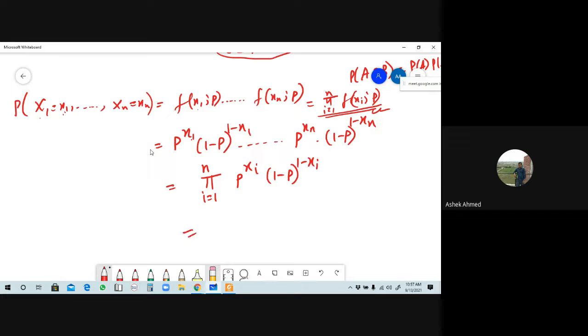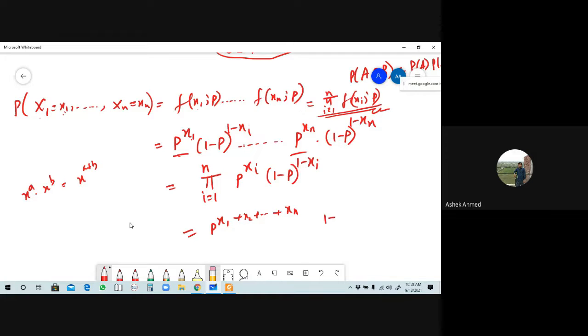But from here, if you take the product in terms, can you remember by indices form the value of x to the power a into x to the power b will be? Response me. What will it be? The value of x to the power a into x to the power b will be x to the power a plus b. So if the product is taken, p to the power x1 plus, then the next term is p to the power x2, then x2 plus, the last term is xn here.